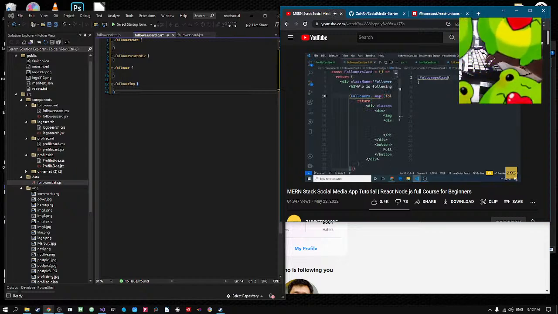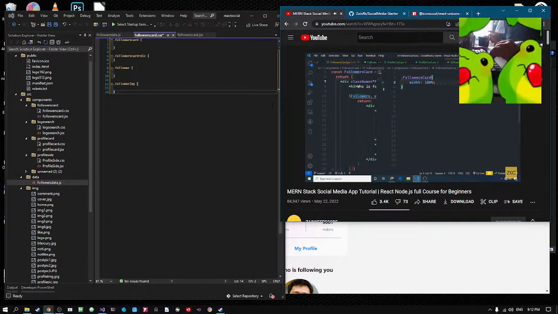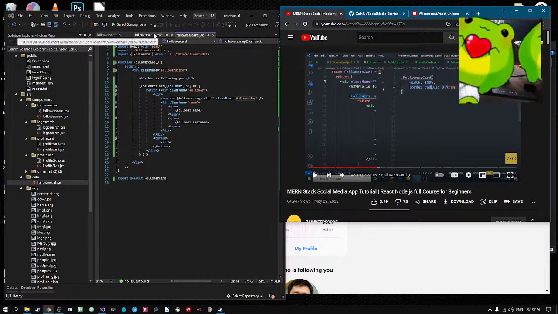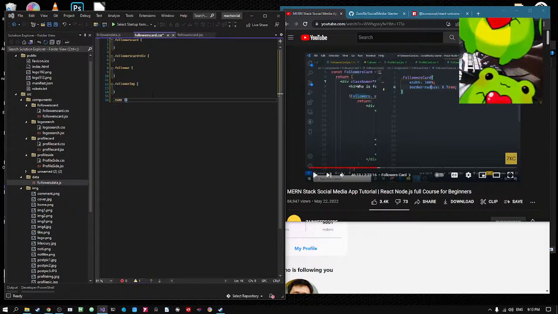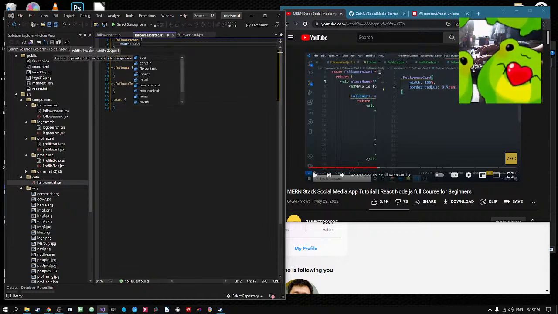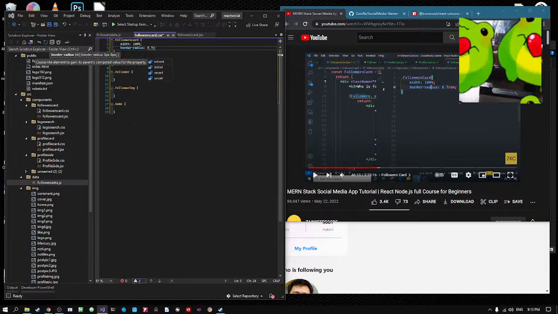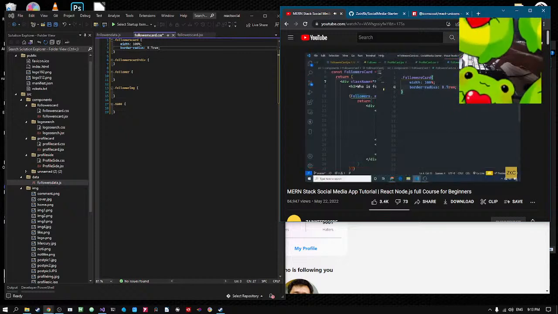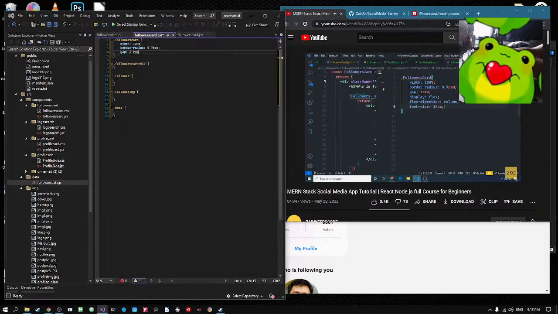So for the followers card, first of all, I am making its width 100% and a border radius of 0.5 rem, and the gap of 1 rem, flex direction, of course, column, and the font size of 13 pixels.